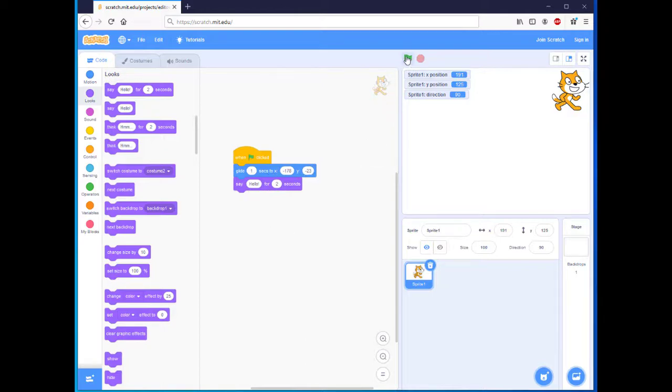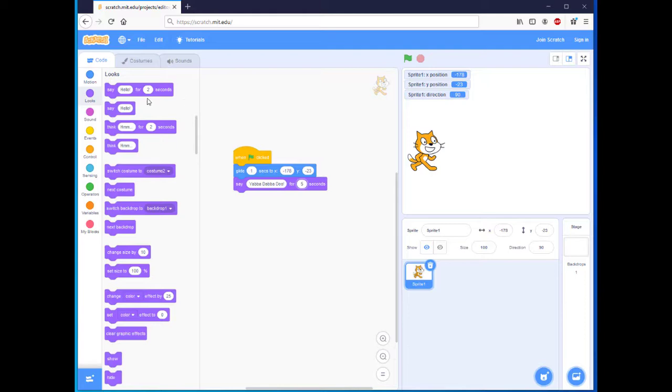And then when I click on this, it'll glide, and then for 2 seconds it would say hello. And it doesn't necessarily have to say hello. You could change this and say yabba dabba do, and you would like it for 5 seconds. And then move this up over here. So you can have it do things and also interact.